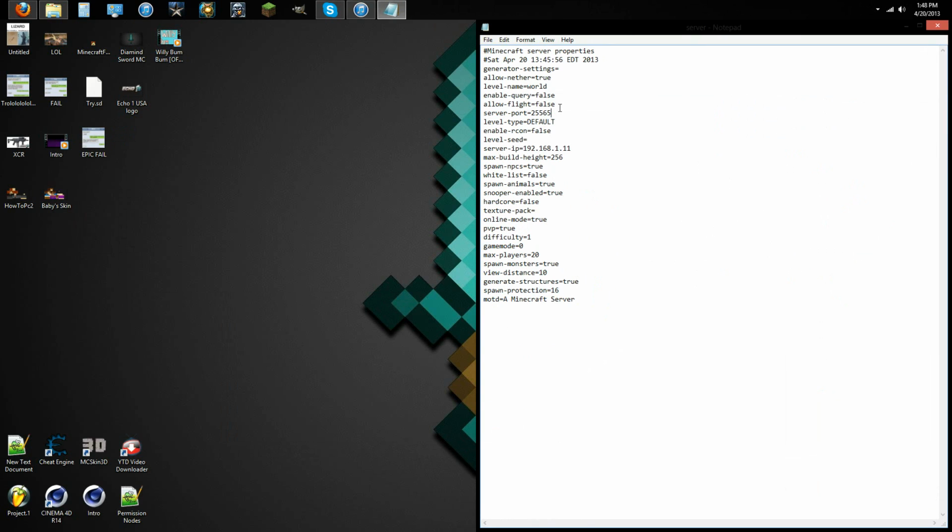So you can make this whatever you want, whatever port you want. I just keep mine on this because then you don't have to add the port. Like say that this was our server IP, you wouldn't have to add 255.78 or 76. You could just join through that. Like you wouldn't have to add 23512 or something like that. It's just easier. So create your message of the day.